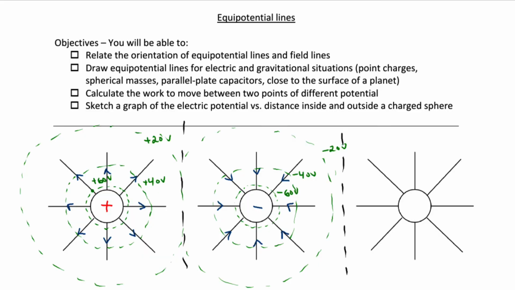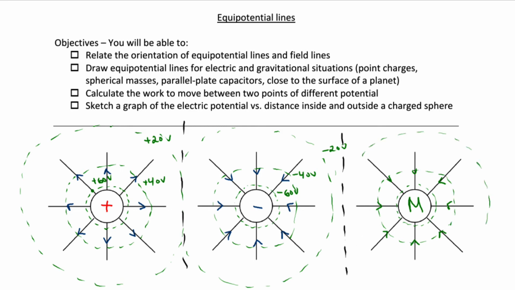And that might help you see that the gravity situation is analogous to the negative central charge situation. We have a mass in the center, the field lines point inwards because gravity is always attractive, and we have equipotentials that are concentric circles that get spaced further out as we go out from the large central mass, forming that kind of pit or well that we just saw for the electric situation.